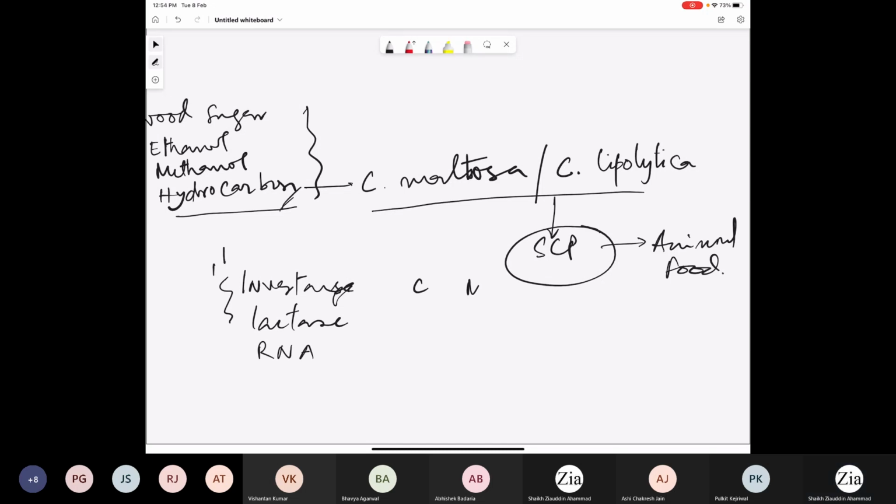Direct use of yeast is very common in the bakery industry and brewery industry, whereas for animal fodder or food supplement, you can grow the yeast using a specific substrate. So this is all about yeast production.